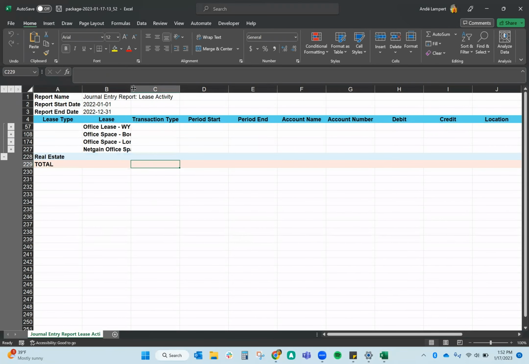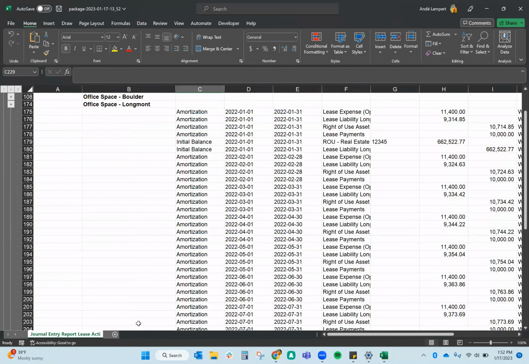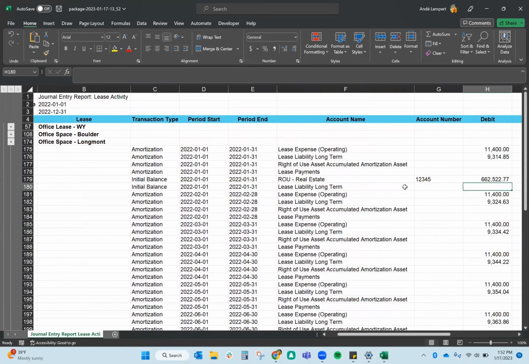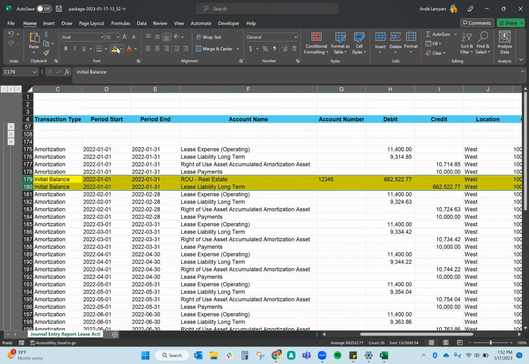As you can see here, leases will start being broken out by lease type. We also have some view options where I'm going to expand our net gain office space. All right. So first entry I want to draw attention to is going to be our initial balance. So we have our ROU real estate account and our lease liability, just bringing those two balances onto the balance sheet.